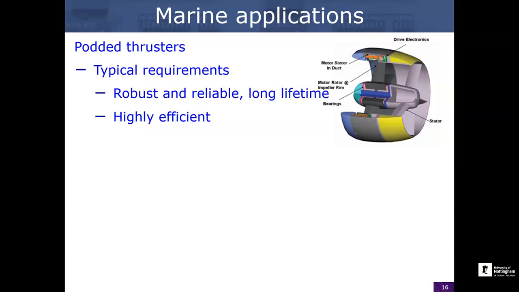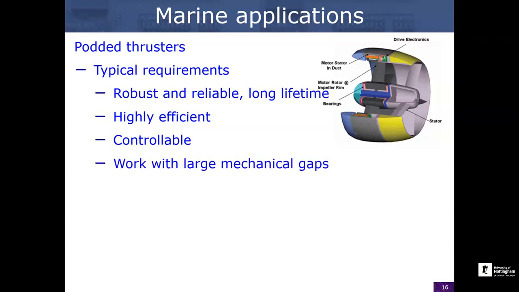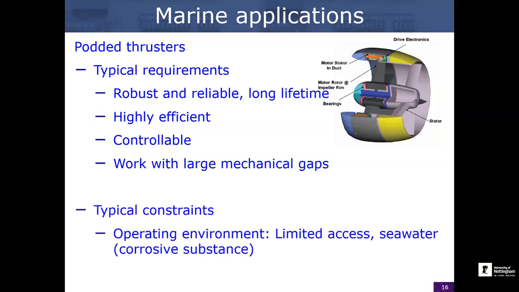They need to be efficient because the whole point of this electrification is to save energy and to reduce your fuel use. You need to have a high degree of control so that you can use these to control your overall vessel. And they also need to work, typically with large mechanical gaps. You need to design it in such a way that it can withstand a reasonable amount of sea debris and rubbish going through the propeller, which means you actually have to push your magnetic field across fairly large gaps typically.